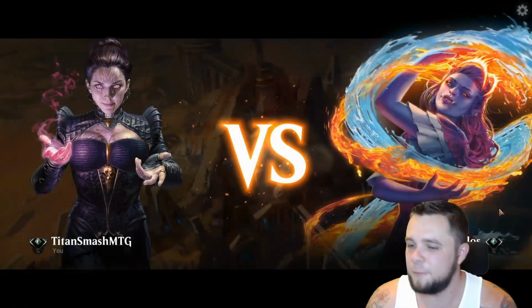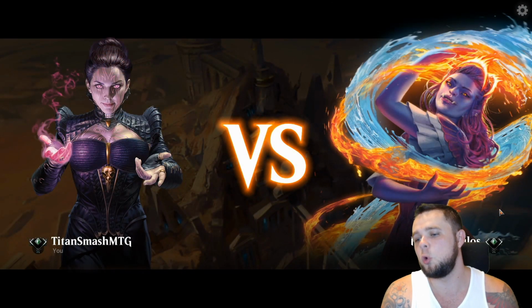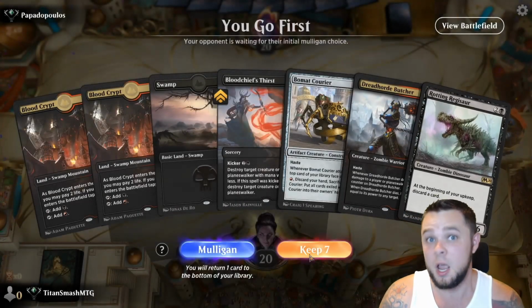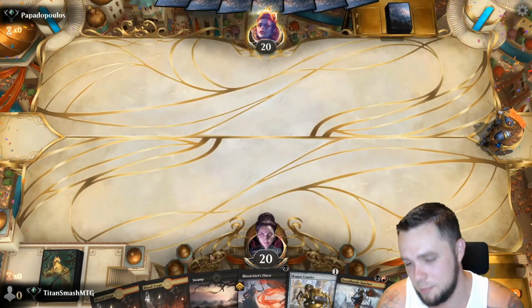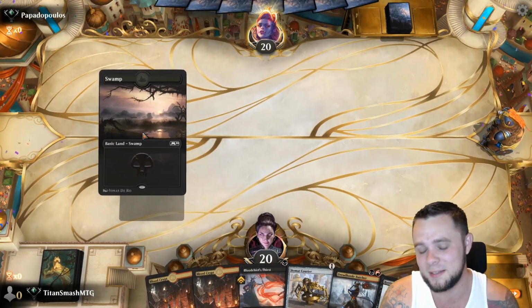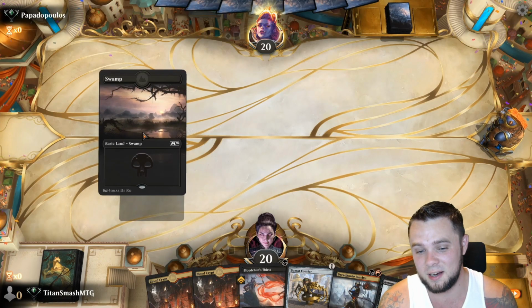Let's go. All right. First game of the day is against Papadopoulos. Papadopoulos! His hand's great, by the way. We have a Bomat Courier to start it off with, and a Dreadhorde Butcher, and then Rotting Regisaur. That's about as good as you can ask for with this deck here.